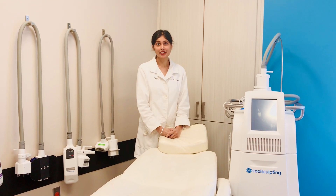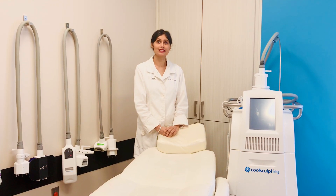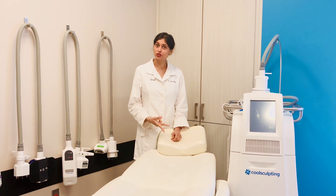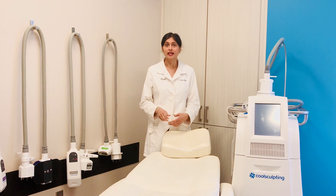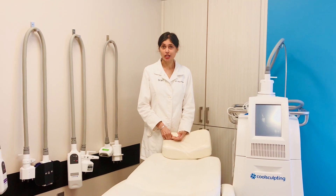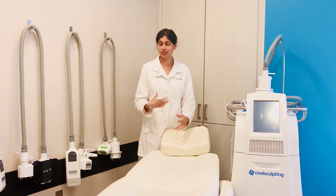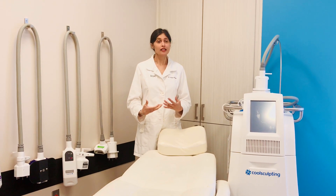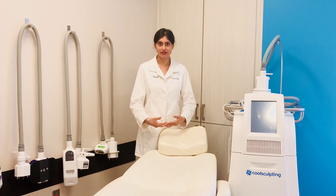We usually enhance the protocol further with Z-Wave technology, which is photoacoustic treatment, and sometimes we use it twice. So we might do the fire procedure — Vanquish Me, Exilis Ultra, SculpSure, WarmSculpting, or Belashape — then do Z-Wave right after to further break up the fat cells, stir things up, then follow immediately with CoolSculpting, and then do another Z-Wave procedure right after the CoolSculpting to further break down the fat cells.